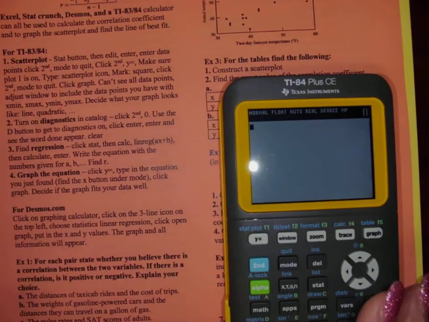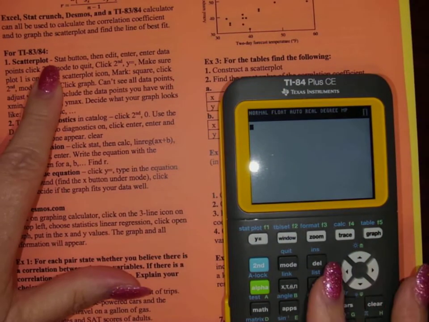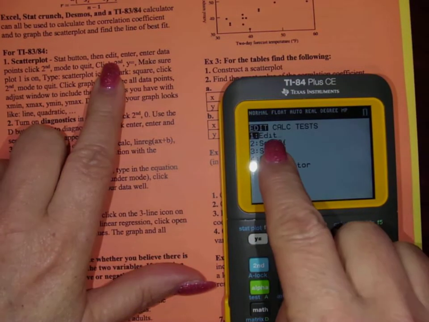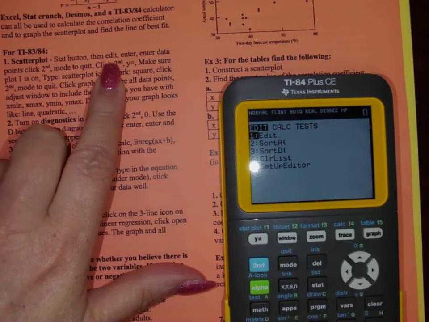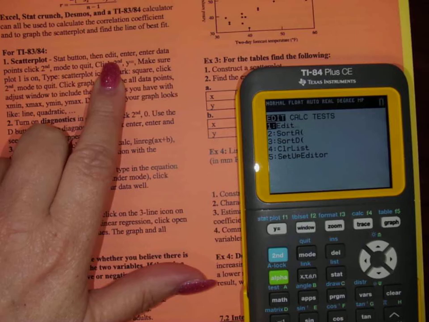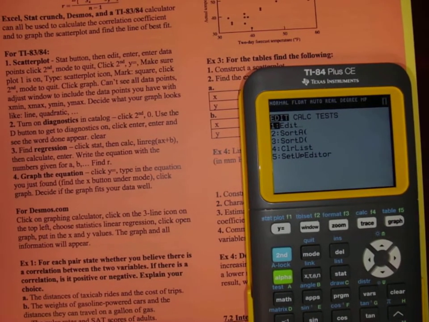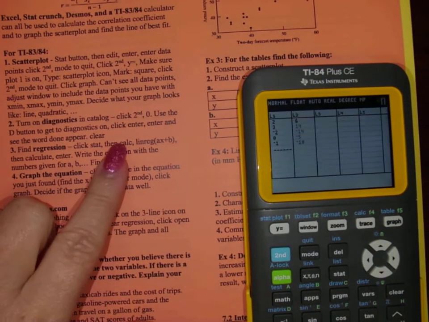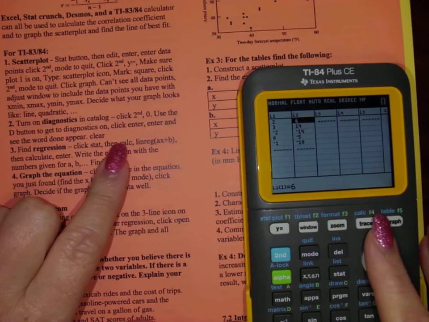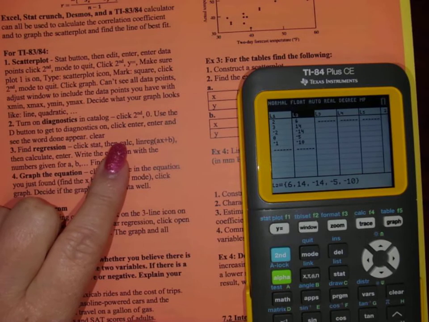So the first thing we're going to do is click on our Stat button, and then click Edit right there, and hit the Enter key. So Edit is the number 1 there. Trying to get out of the glare. There we go. So we'll hit Enter. And if you want to clear them, if you come up to the top, I can hit Clear.